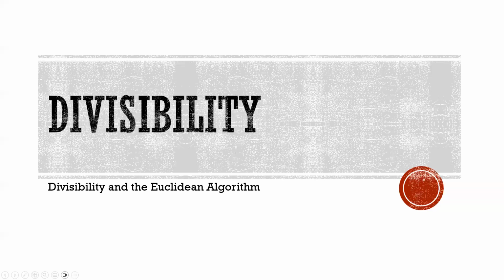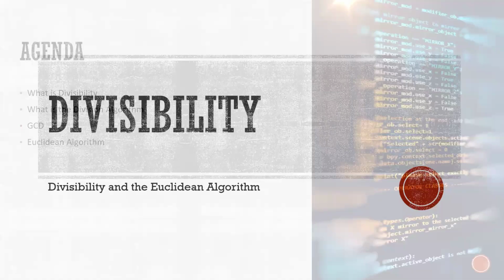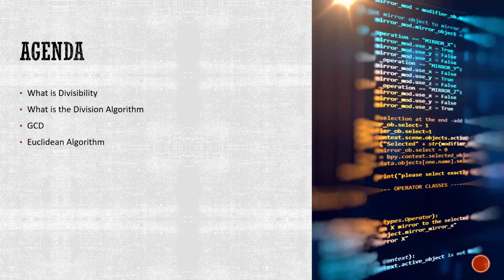Welcome. So let's get into our first mathematical concept of the class, divisibility. Divisibility might sound really cool, or maybe boring because you've already heard of it. We're going to talk about this in terms of the mathematical concept. We are going to talk about what exactly is divisibility, and we're going to lead that into the division algorithm, greatest common divisor, and then something called the Euclidean algorithm. Heads up, the Euclidean algorithm is going to reign supreme in this class, an extended version of that.